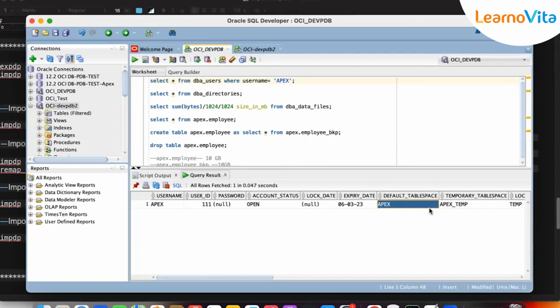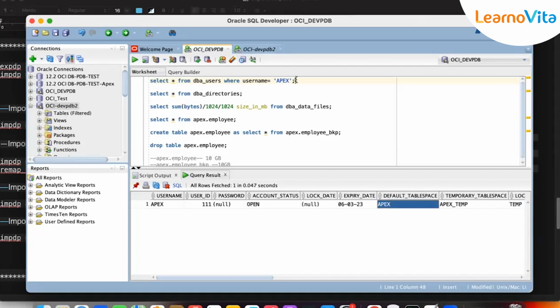The reason is, for example, you have hundreds of GB of table data on this tablespace. To make sure your data doesn't run out of space, we have to initially create the tablespace only, no schema creation, nothing.